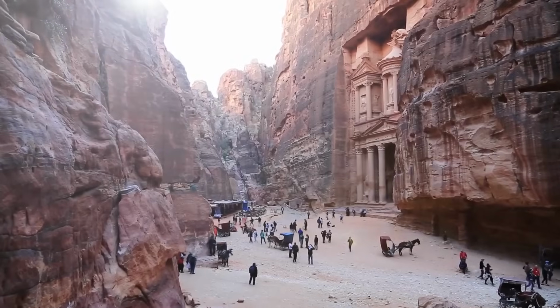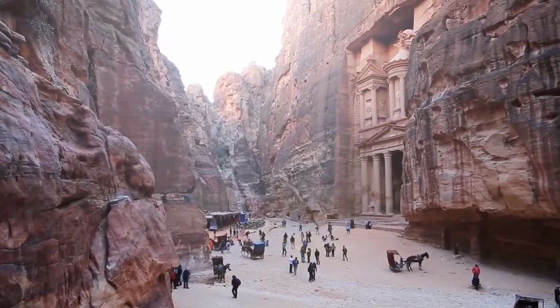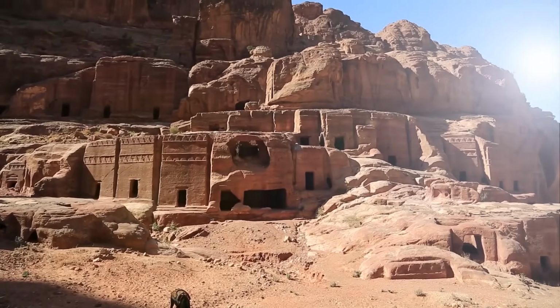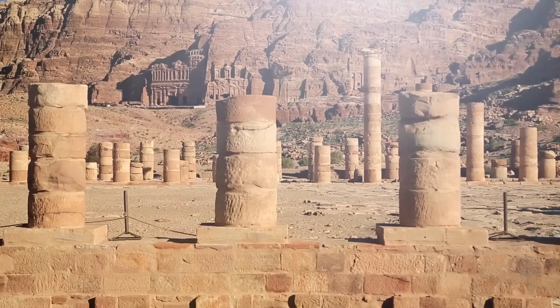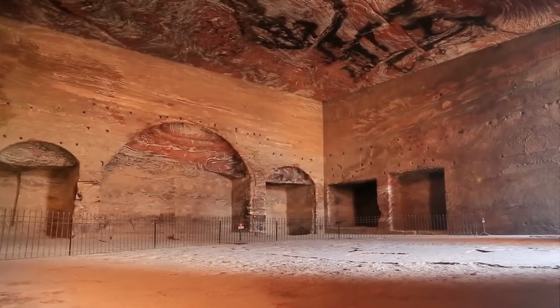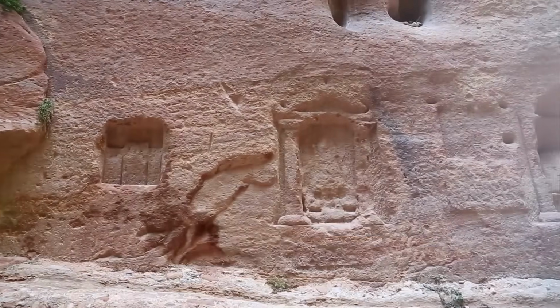Did you know that there's another mysterious place in the middle of the desert that has a similar structure to Petra? Madain Saleh was like a second capital of the Nabataean kingdom. Yet another secret they left for us to decipher. It has over 100 decorated tombs and more than 1,000 non-monumental graves. Plus, inscriptions and cave drawings are also here, again surrounded by sandstone.